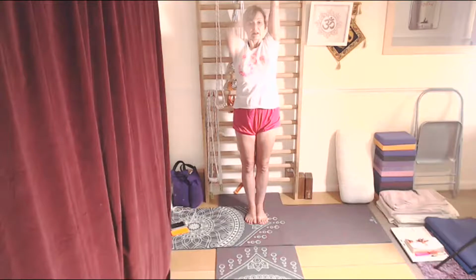So Urdhva Hastasana and Namaskarasana. So either palms facing each other when you bring the arms up, or palms together, but keep the elbows straight. You can't see my hands, but you can see the tops of my arms. So if I was to bend my elbows, it would look like that. So avoid that, because you need that extension of the arms to extend the sides of the body.